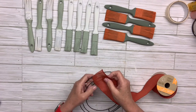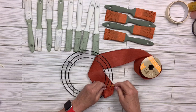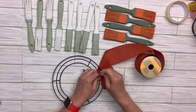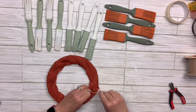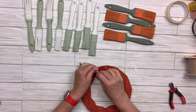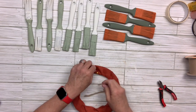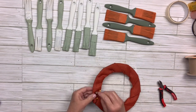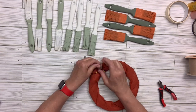I've got this beautiful orange burlap ribbon from the Dollar Tree, and I'm just going to use a zip tie to get it attached and started. And I'm just going to wrap it around and around until it covers the whole thing, and then I'll take another zip tie and attach it there too. Once I have that attached, I'm going to take a piece of rope, stick it into one of the wires of the wreath form, and knot it at the top to make a little hanger. This is going to be the cutest little paintbrush wreath.